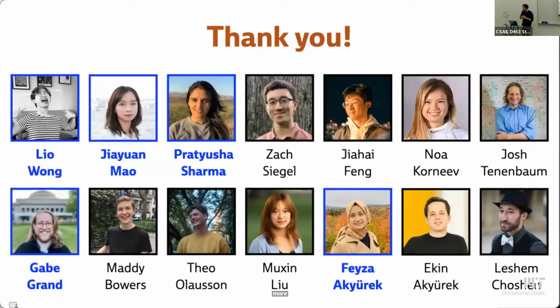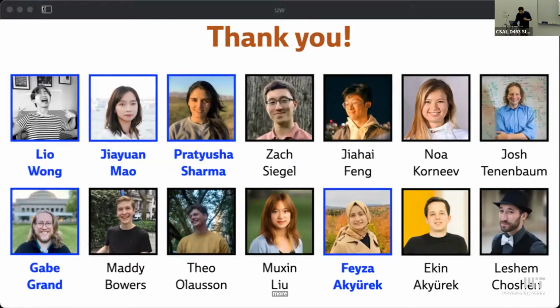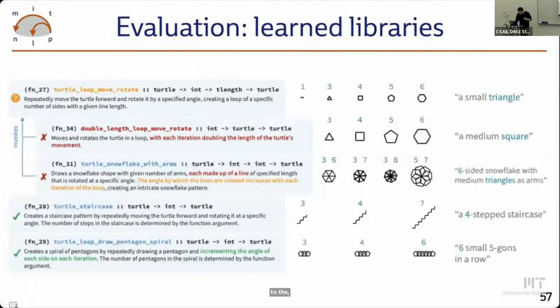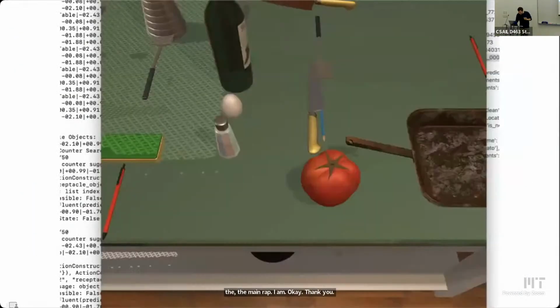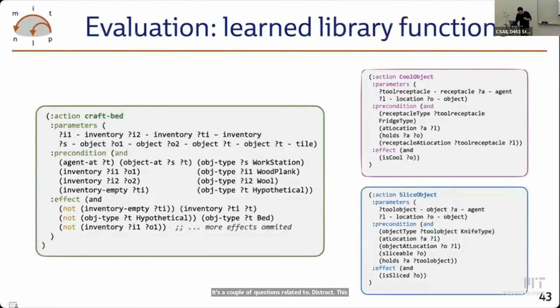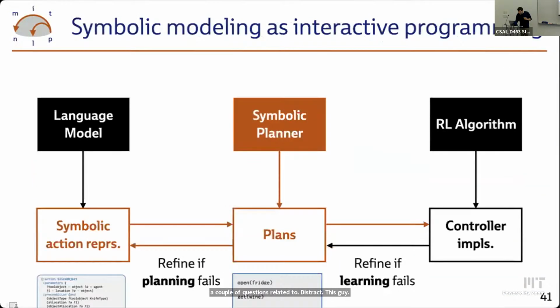Hey, great talk. Are you able to go back to the main graph? I am. Okay, great, thank you. Just a couple of questions related to the structure on that slide. This guy, further back. It's the whole graph just showing the process of planning with it. Yeah, exactly, right here.